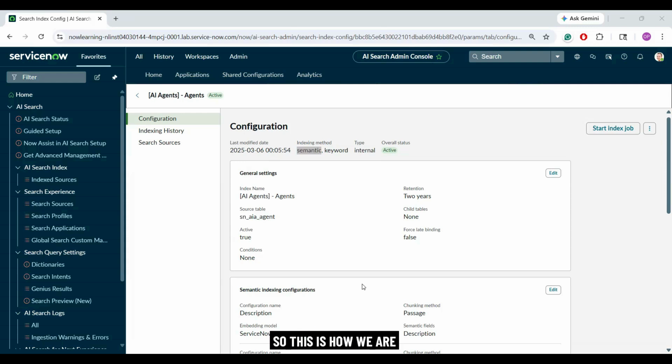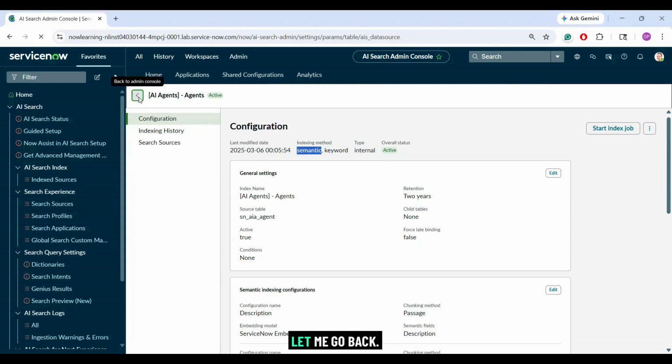So this is how we are slicing the data and showing it to a particular audience. So how is this happening? Because search sources use conditions and filters so that it will be possible to hide irrelevant or sensitive records from a particular search experience which is not needed there. Okay, so you just remember that index sources pick the data and search sources control which part of data each audience is going to see.